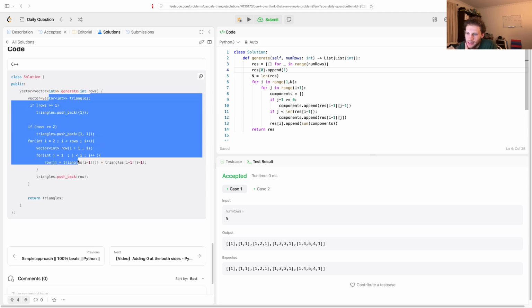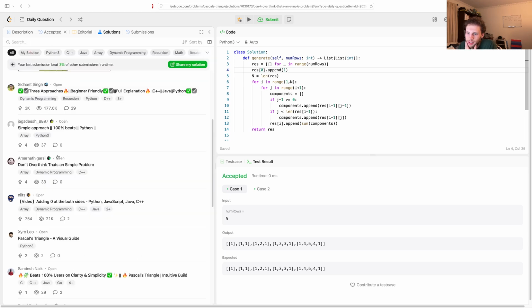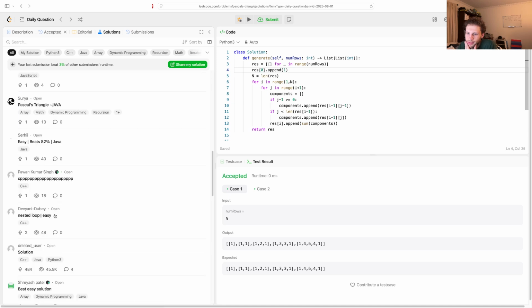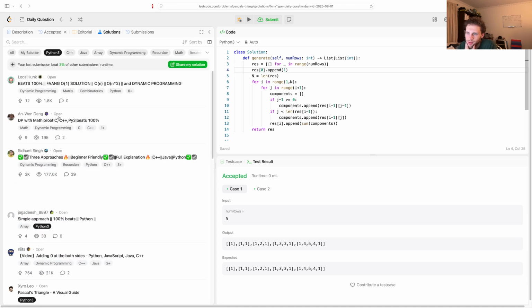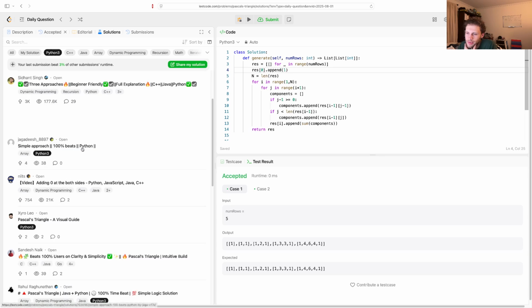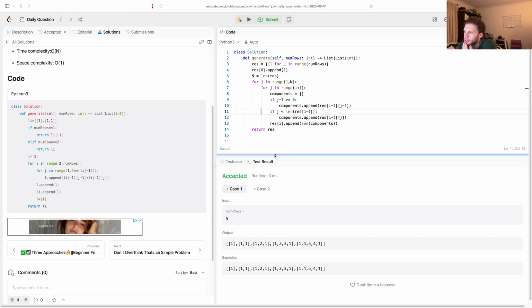They're kind of doing the same thing we're doing. Yeah. Okay. Nested loop, C++. Let's look at a Python solution. Yeah, kind of similar. Okay, I think our solution's actually pretty nice then.